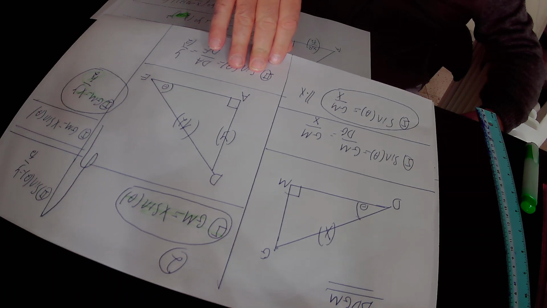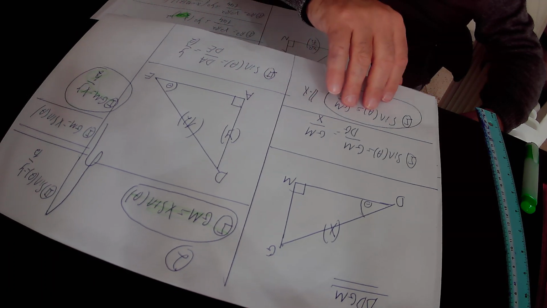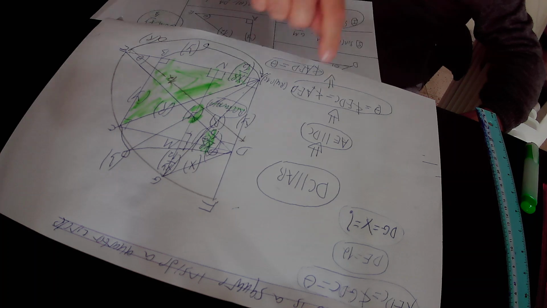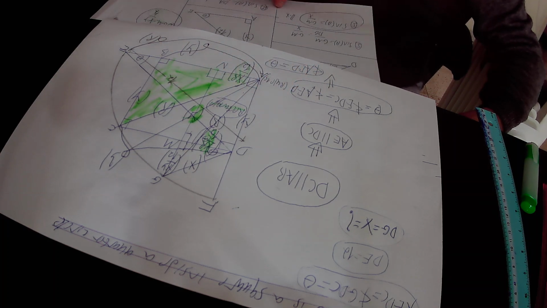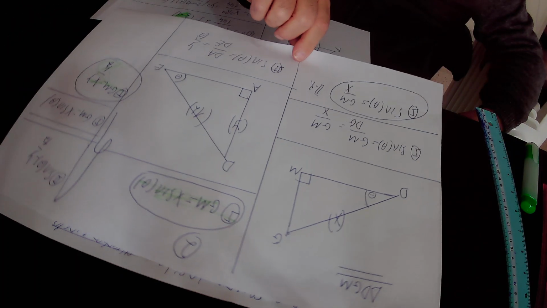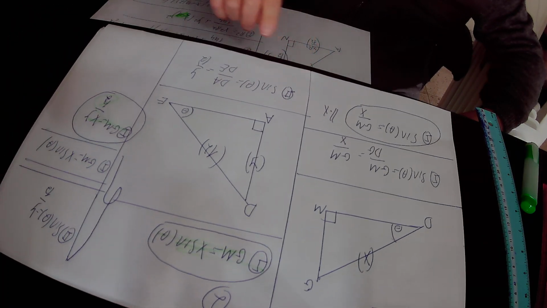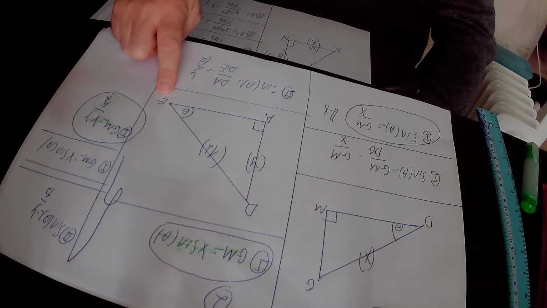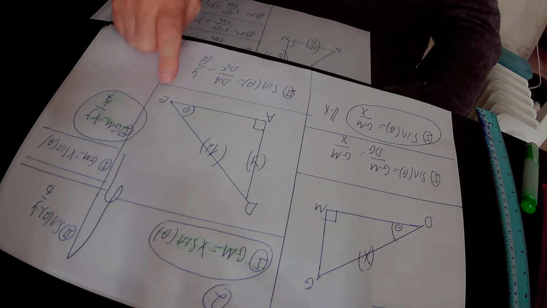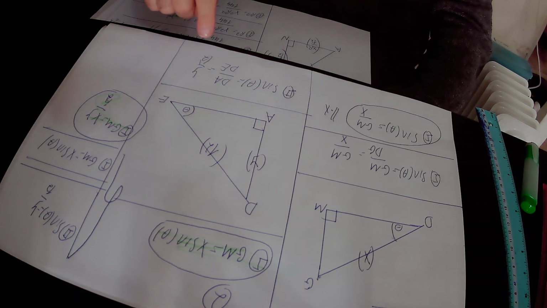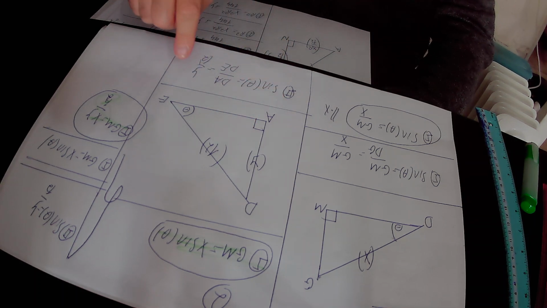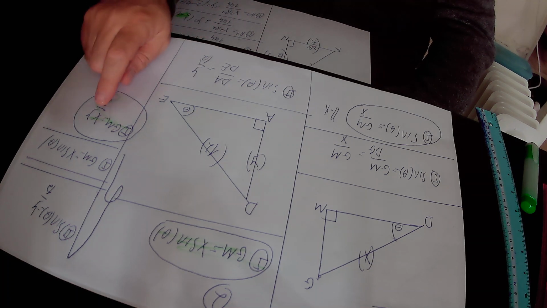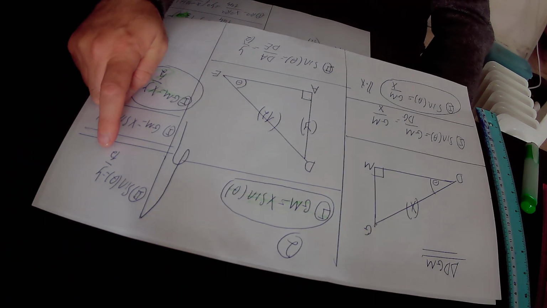In the next step, I copied again this right triangle ADE in a new page, and we continue to analyze this right triangle ADE. This is the right triangle ADE that I copied from the original drawing. In this right triangle ADE, it is very easy to see that sine theta equals DA over DE. Again, sine theta equals DA over DE. DA is y, DE is 12, so in total we found out that sine theta equals y over 12. So according to equation 2, sine theta equals y over 12.